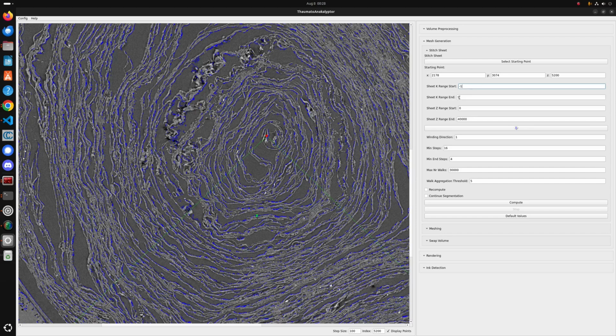So if I have -1 and 1, it will do the winding we're on right now, and then one more in both directions. Sheet Z range is again the same, just the Z range of your segment, how tall your segment should be. You can just leave it at 0 and 40,000, which would mean just a complete scroll.